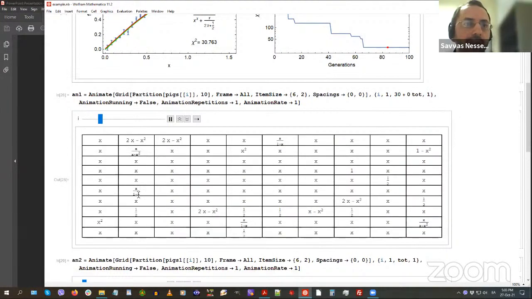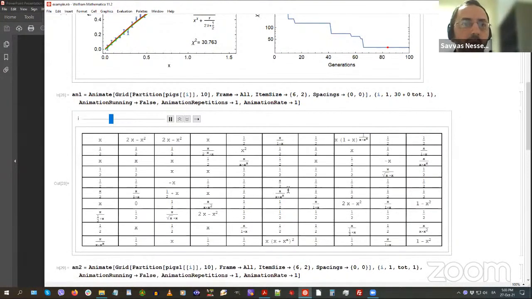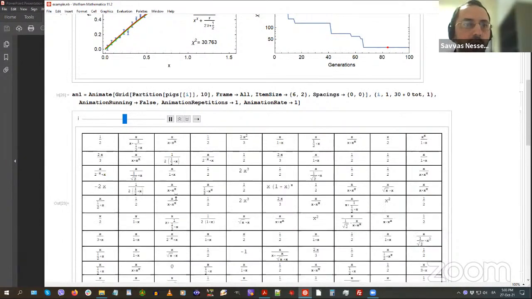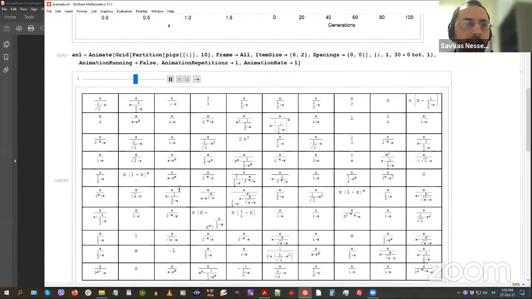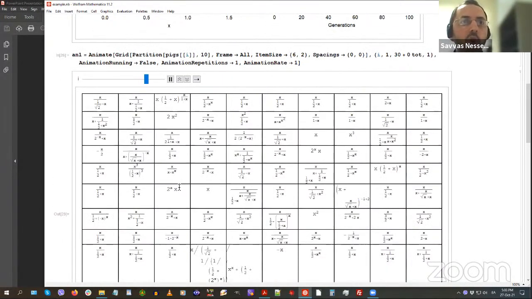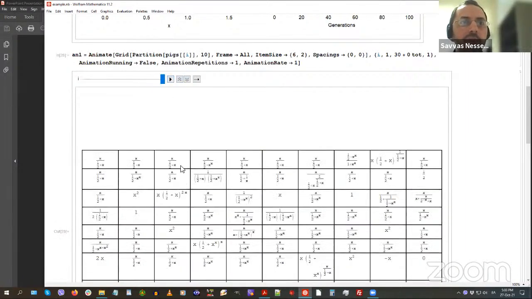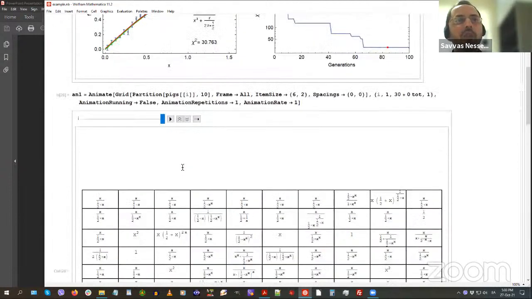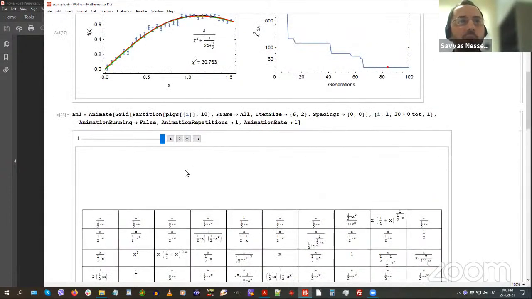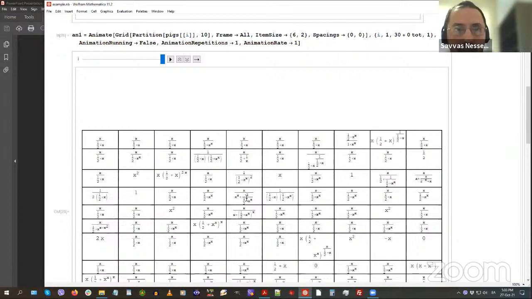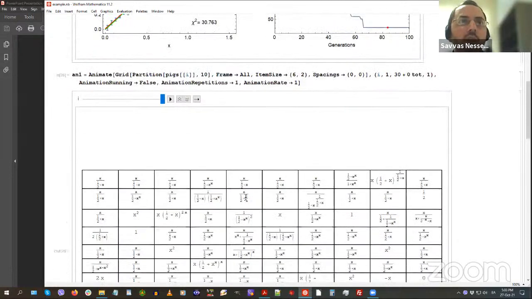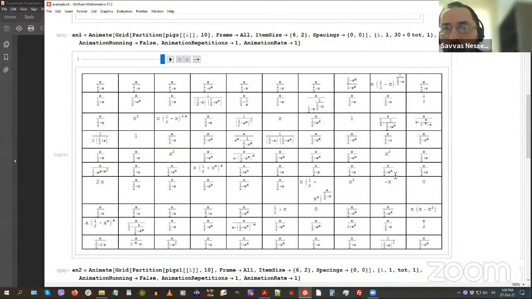Some of them now are just x, but they're also square roots, and they change. Now we have x to the x. This x to the x appeared. And they become a bit more complex. And then, oops, it stops there. And now we have the function which is our best fit, x over x to the x. Let's see if we can try to find it. So it's maybe this one. No, it's 2x. It's somewhere in here. I'm not sure I can find it right now. But you can see we also have other functions.